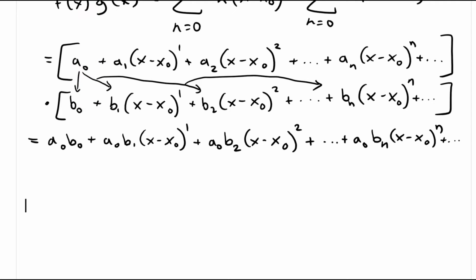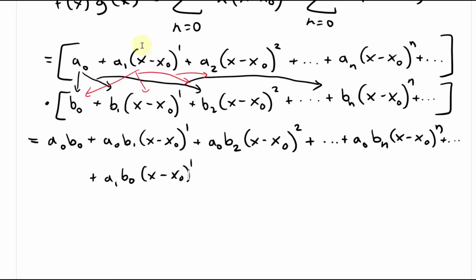And then after that, let's draw this in red. Next, we're going to multiply this side over to this side, and so on. Then this goes across like that, and so on. So let's write this down in black. This is going to be a1 times b0, but now this power is x to the 1. So we're going to line it up with this one right here. We're going to line up like terms, just like polynomials. It's going to be plus a1 b0, and then (x − x0) to the power of 1.